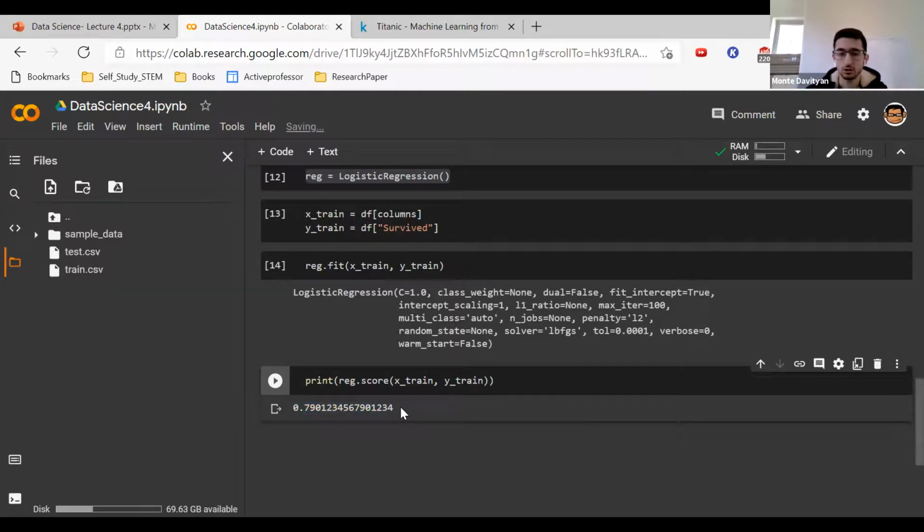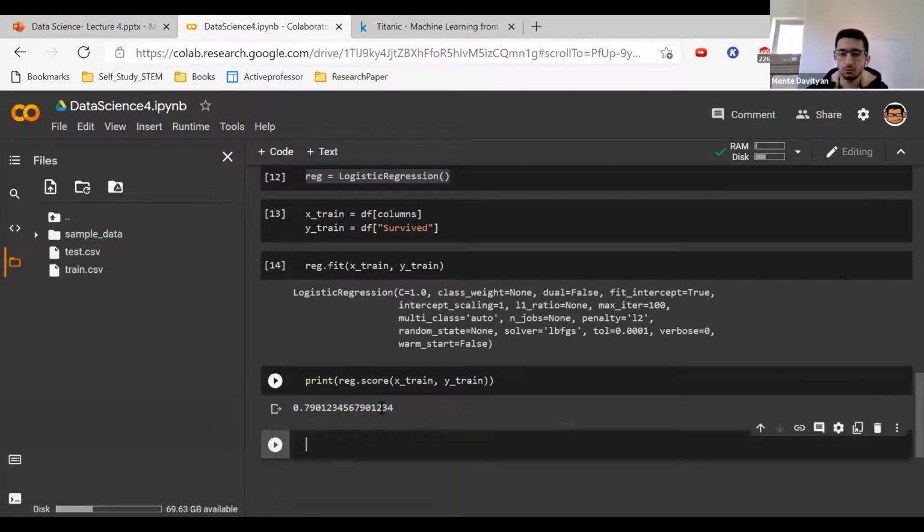It's pretty good, actually. It's somewhat close to 1, which is telling us that it's somewhat accurately predicting if they survived or not. And so this is telling us that our model is not bad. This is pretty good.